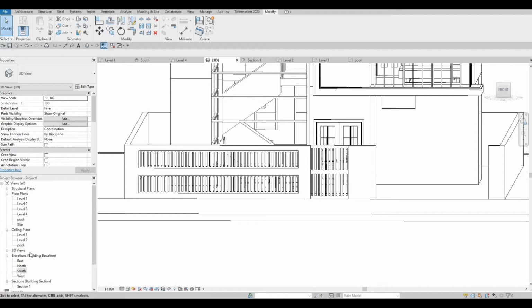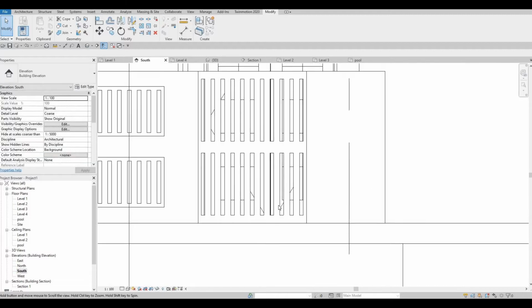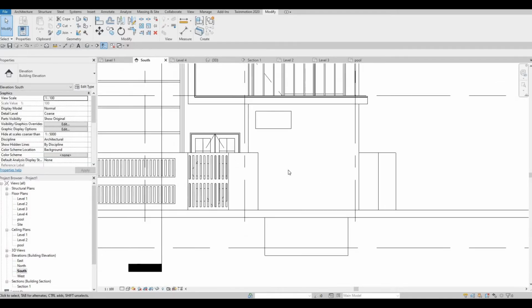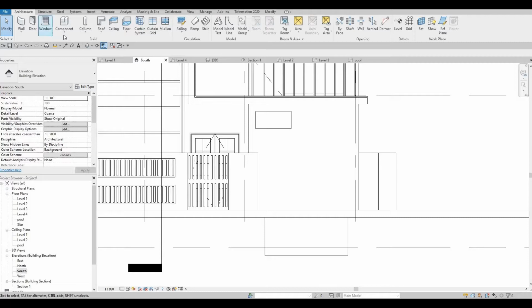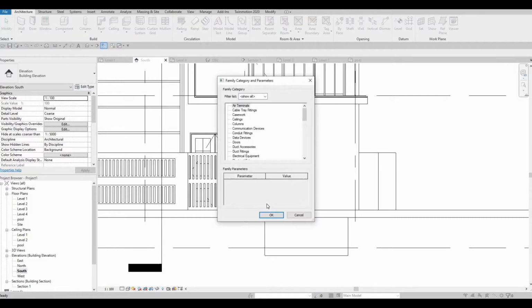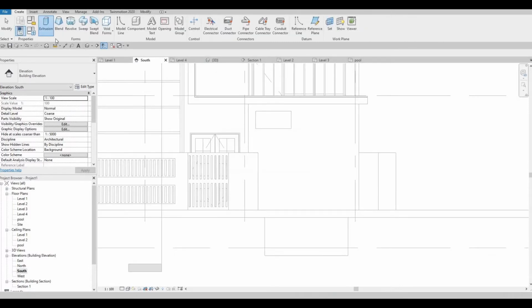Okay. And then let's do the gate again, which is right here. Let's go back to model in place. I'm gonna do the same pattern. Generic model.